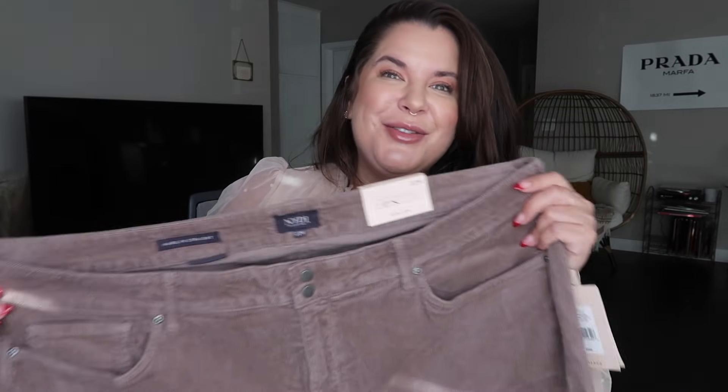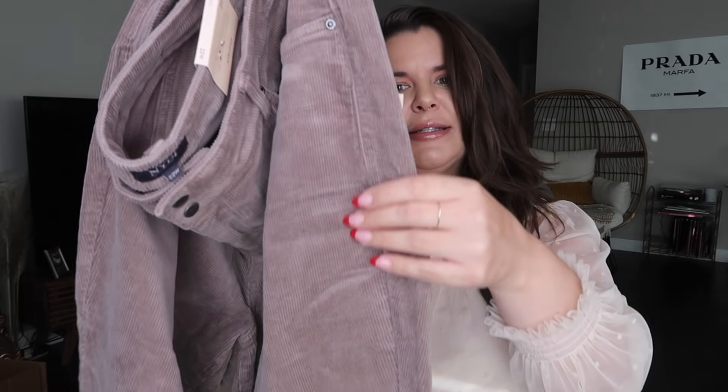Okay, let's stop babbling and get into the box. First up is a pair of corduroy pants, which I don't think I would have ever picked out for myself. They're this taupe-ish gray — taupe is like a purpley gray, which is the perfect way to describe this. These are by the brand NYDJ, Not Your Daughter's Jeans. We've gotten this brand before. They're in a size 22, and they do have some stretch. I'm wondering if a 22 in corduroy will fit me. It looks like these are a wider leg, and I did tell my stylist I want to keep trying wide leg options, especially in the fall and winter. Corduroy is really fun, so I'm excited to try these on.